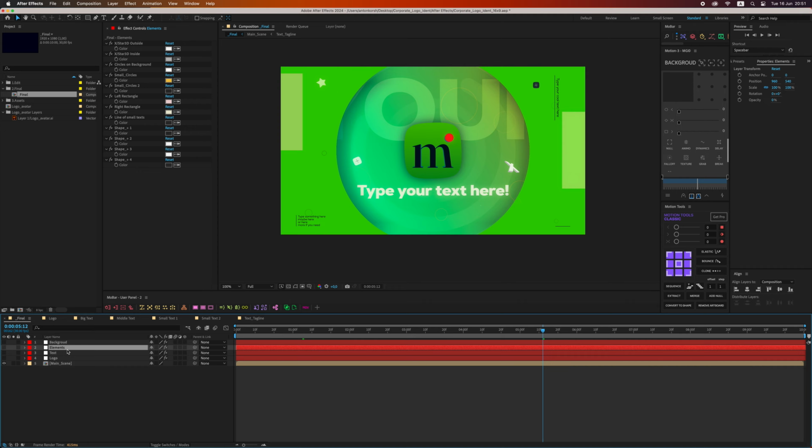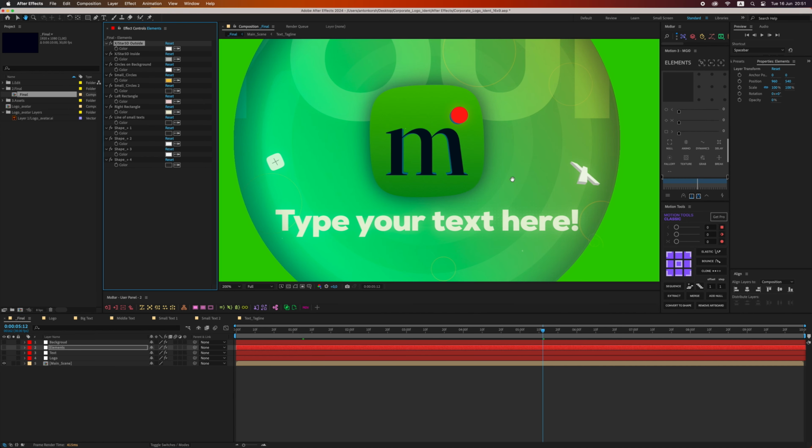Next, select the second layer, Elements. Here you can change the colors of the animated elements.